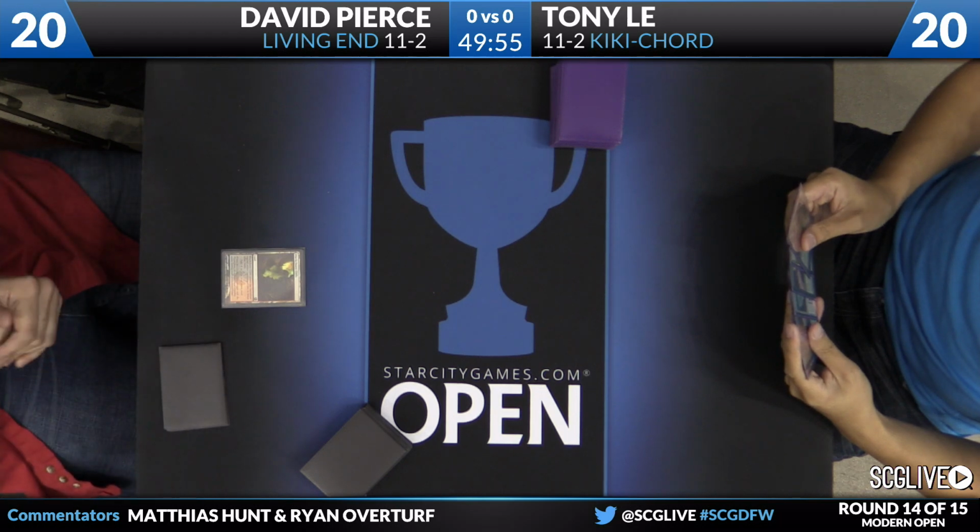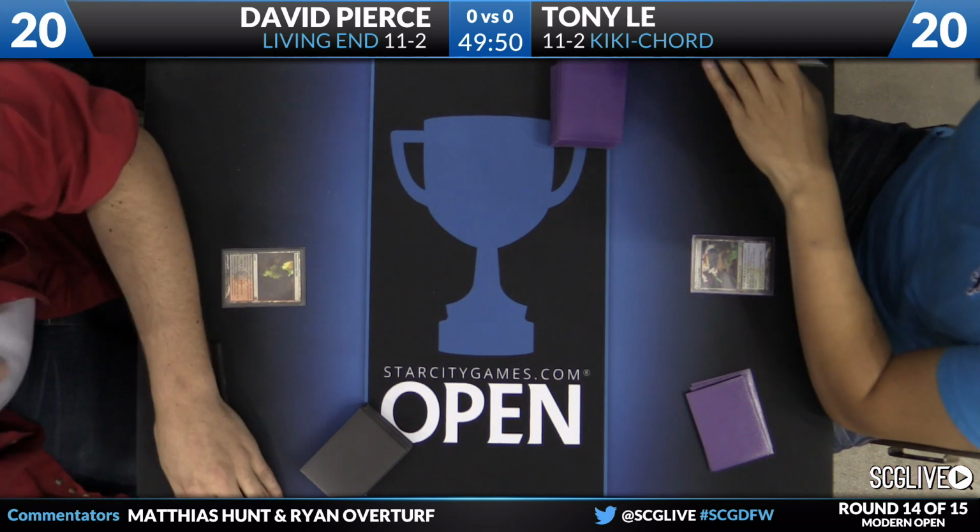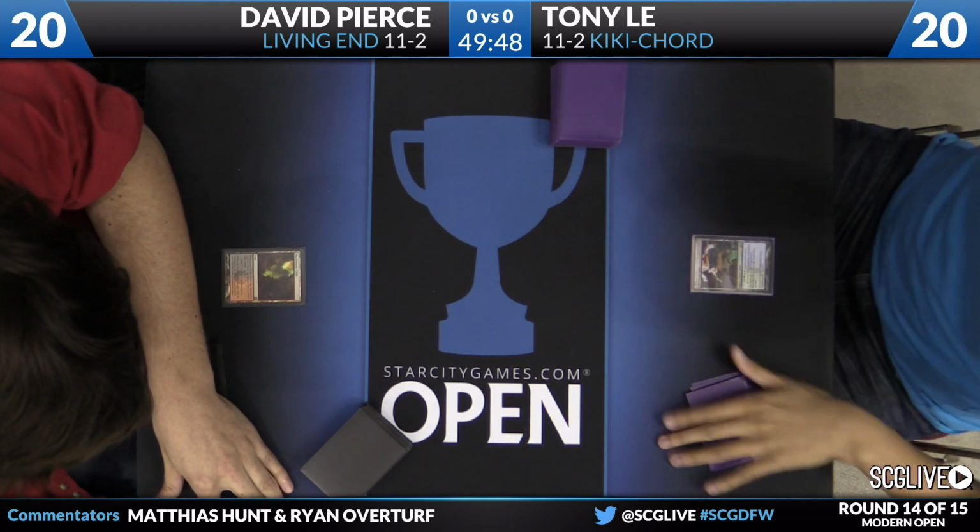So we'll start with David Pierce, Living End. He's won the die roll and elects to go first. Starts with Blackcleave Cliffs and a pass. For Tony, it will be a copy of Breeding Pool.